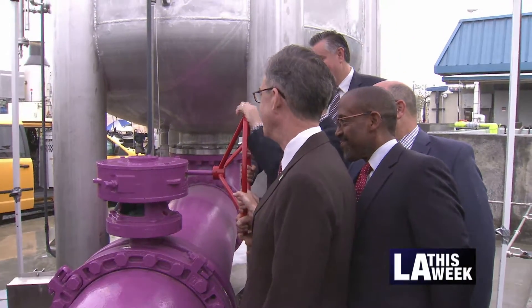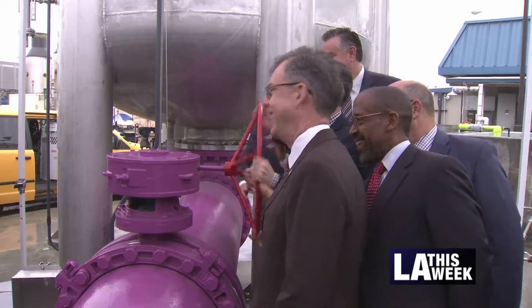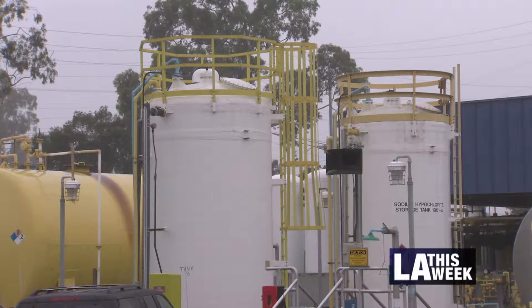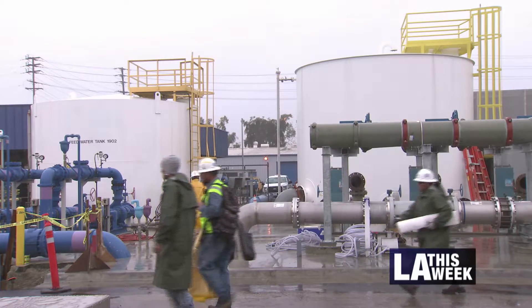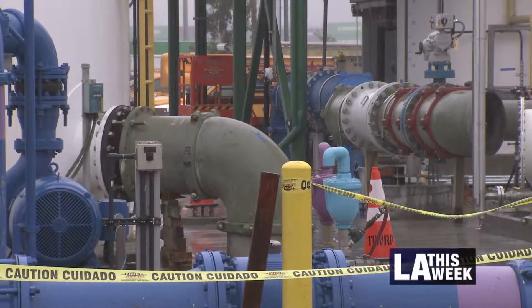Three, two, one. It may look almost as fun as steering the wheel on a toy car, but these guys are on a very serious mission as they turn on the spigot to increase recycled water usage in L.A. This has now become a full water production facility — a hundred percent of the water that comes into this place is produced for beneficial reuse. This is the Terminal Island Water Reclamation Plant, and it just doubled the amount of water it recycles to 12 million gallons a day, which means all of it.